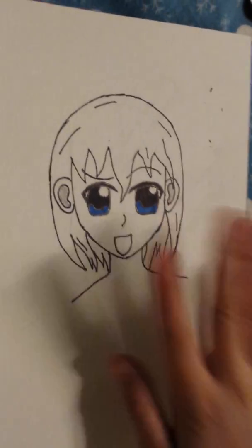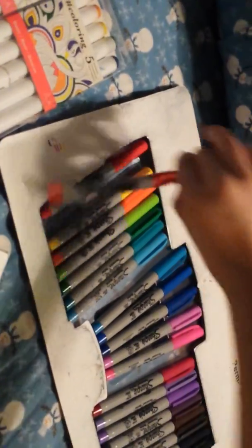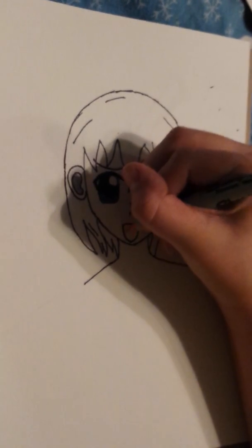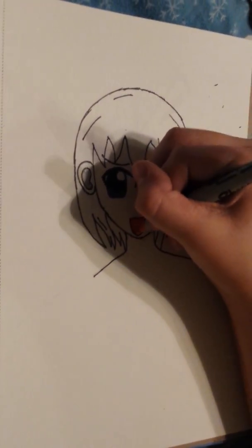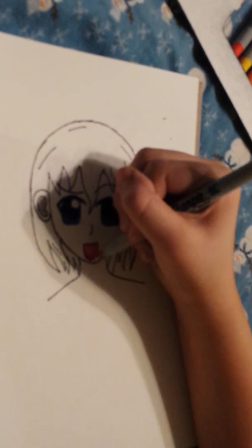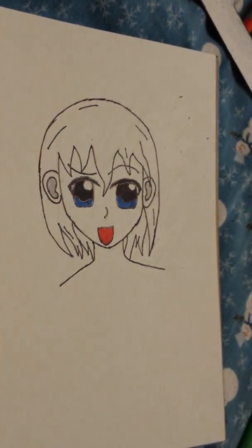Okay, now for the mouth, I always choose either red or pink, and with blue, I never choose pink, because blue and pink are like cotton candy colors going together, and that's kind of bad. So I do this red-orange. It looks like orange, but it's a red-orange. You just color in the mouth. You know, it turned out really orange. I'm just gonna put red over this. Whatever. Red-orange didn't work, but whatever.